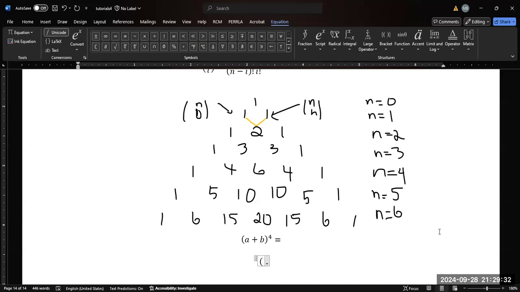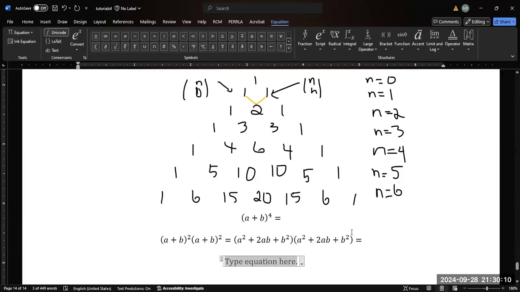So I'm going to separate these into a plus b squared and a plus b squared. Now a plus b squared, again, this is something we learned way back in 9th grade or whatever. So a squared plus 2ab plus b squared, and a squared plus 2ab plus b squared. And again, you can recreate it by just foiling a plus b times a plus b, or using our binomial theorem up here. And then we need to FOIL out these two terms.